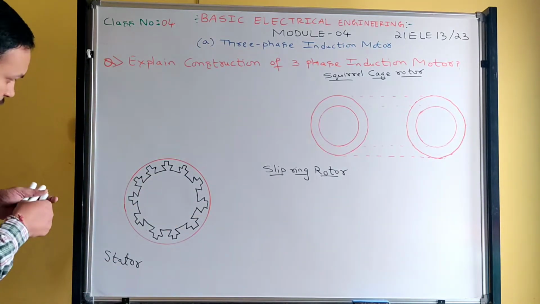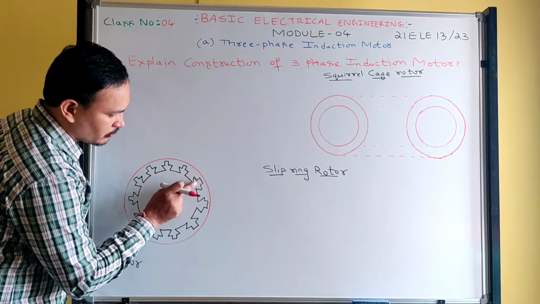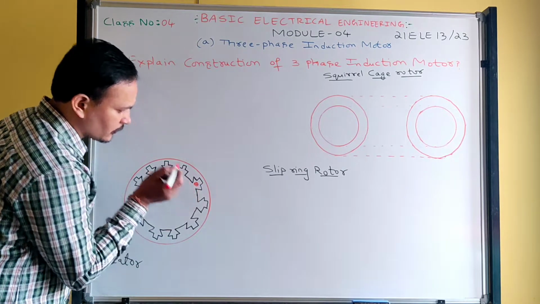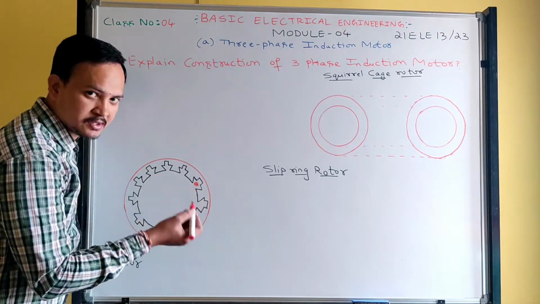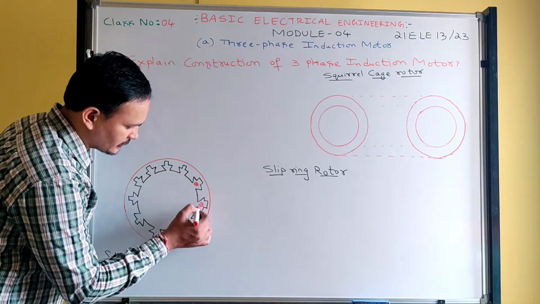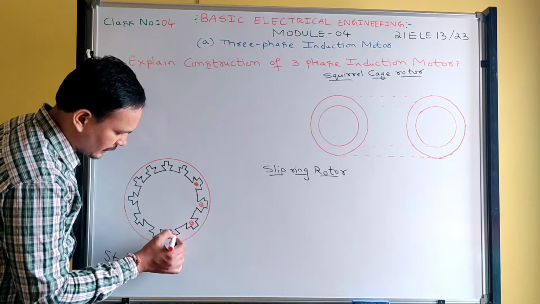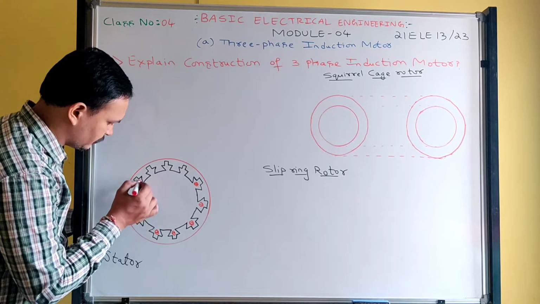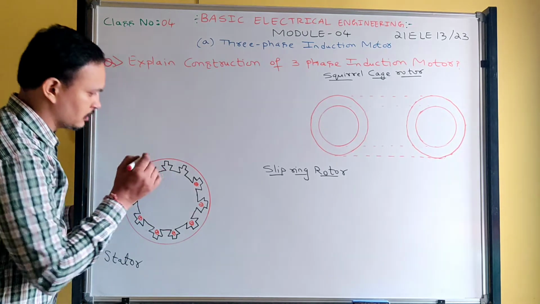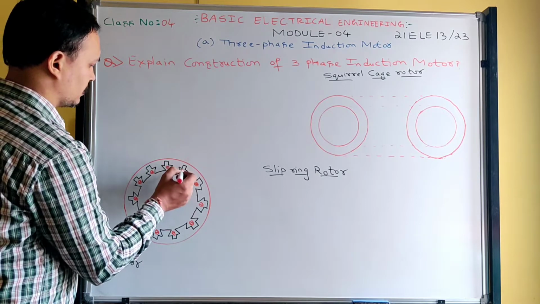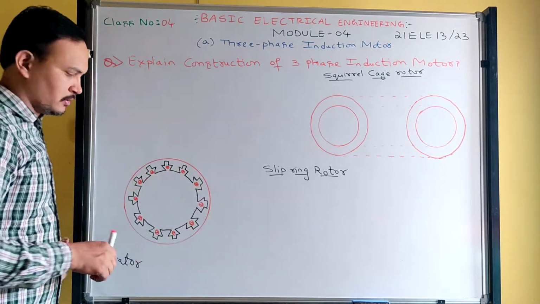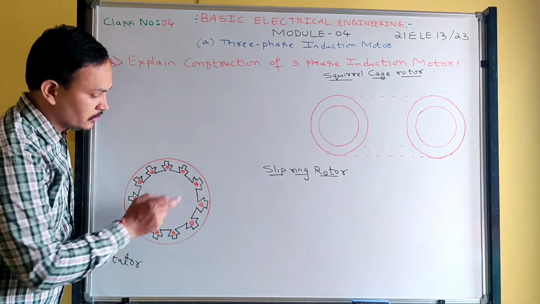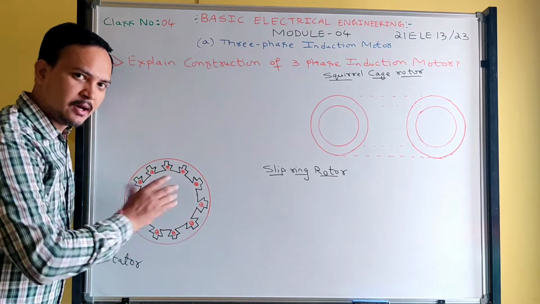Now see, wherever there is an opening, there you can insert conductors. Stator winding or stator conductors. Wherever the opening is there, inside that you write these conductors. So like that you finish this entire circle, for each and every slot. This one is called slot. For each and every slot I am placing the conductors.